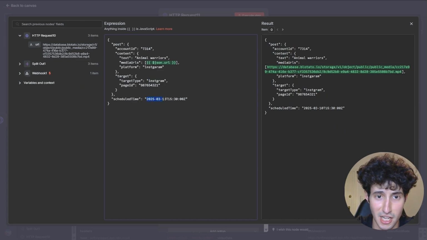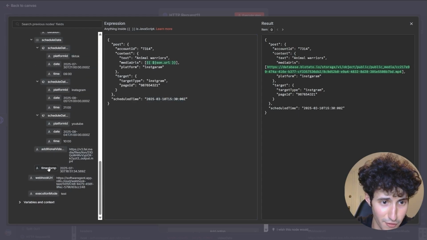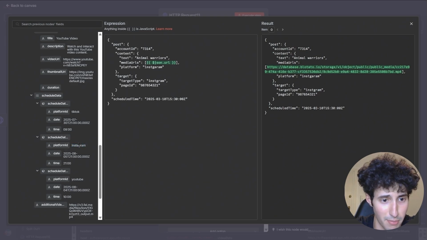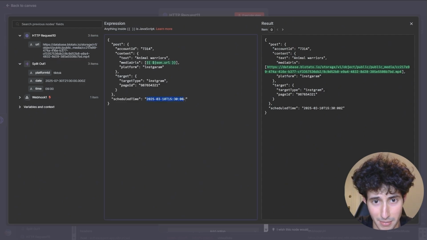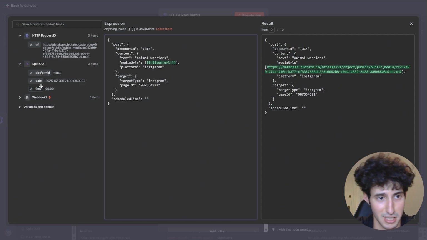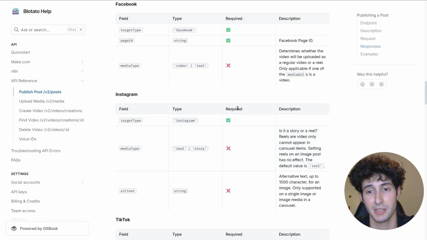And then over here in the schedule type, guys, what we need to do is come open up the webhook. And if you see over here where we have Instagram, for example, we can see that we basically have the time in this schema over here that is called date, because in this one it's also the specific date plus the time. So all we have to do is to simply come delete this part over here and simply take this and drag and drop this over here. So now that we have configured those, what we need to do is to come back over to the docs, navigate over to Instagram and see which other body parameters are mandatory for us to use. And we see the only one is target type, in which we need to type basically Instagram.